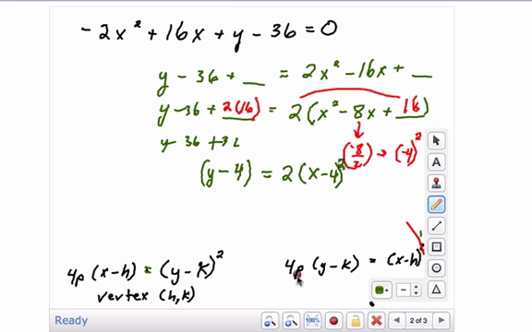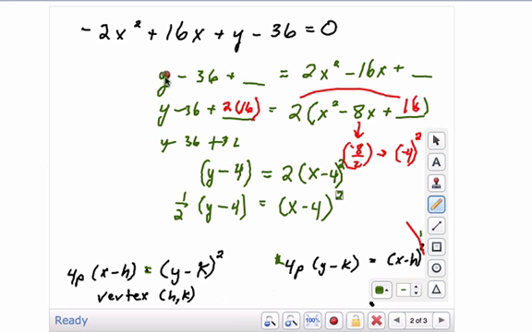And it's looking close to this form, but we don't want a number in front of our x minus h quantity squared. This is what we have, is this one right here. Okay, so we want to get rid of it. And so basically, you could think of it as dividing both sides by 2 or multiplying both sides by the reciprocal of this, and that's how I do it. So I can rewrite this as 1/2 times the quantity of y minus 4 equals the quantity of x minus 4 squared.